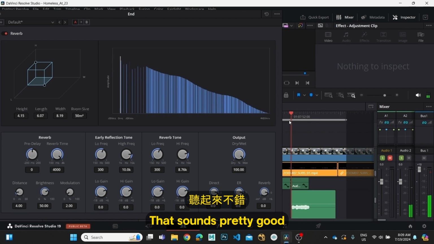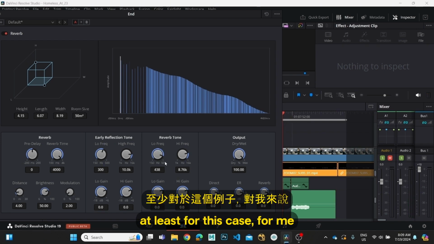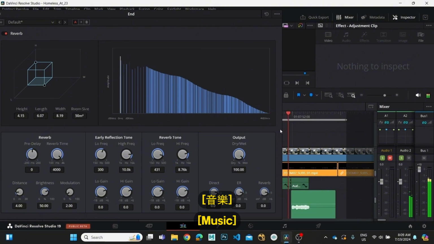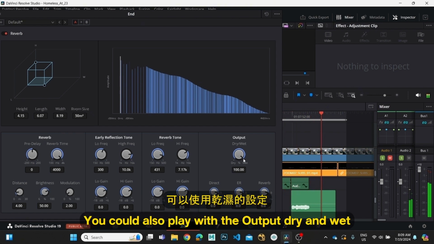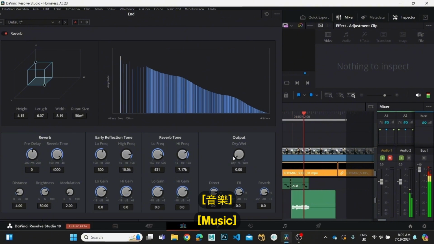That sounds pretty good. For this case, maybe I want more of that low frequency, right? You could also play with the output dry and wet. Just to demonstrate, when I put it all to the dry, there's no reverb.